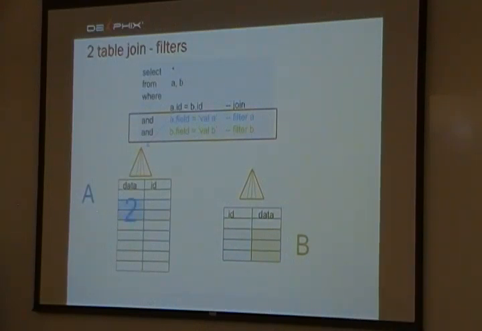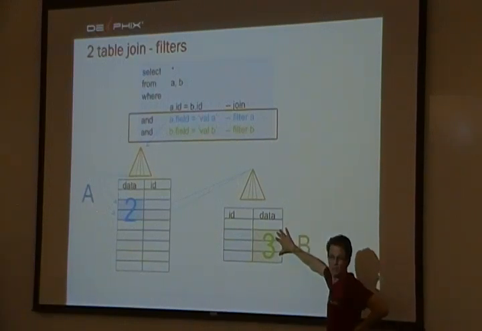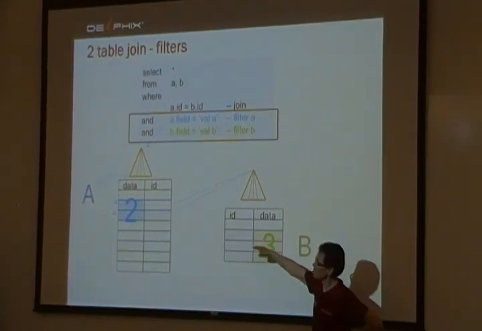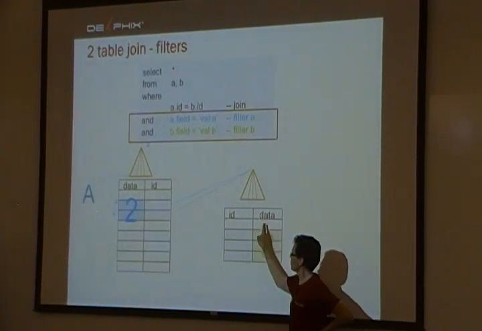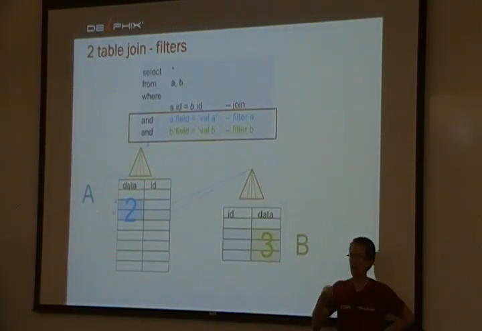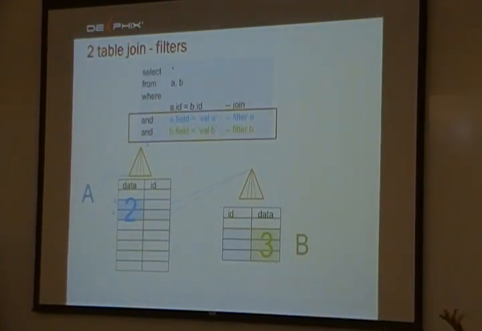What I want to do is look at the number of rows returned after I apply the filter. So if the filter on A returns 2 rows, then I'm going to have 2 lookups into B. But if I start with B, and B had a filter, it's a smaller table, but its filter returns more rows than A, I'd be doing more work going from B to A. I'm going to start off with the least number of rows. That's going to determine how many lookups I do in the next table.